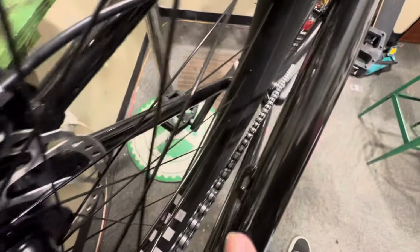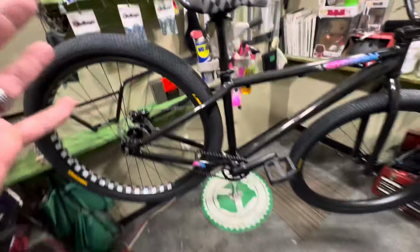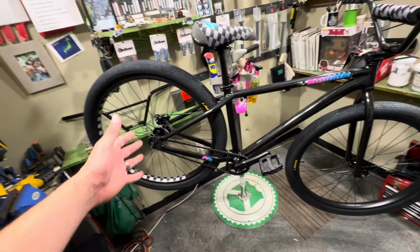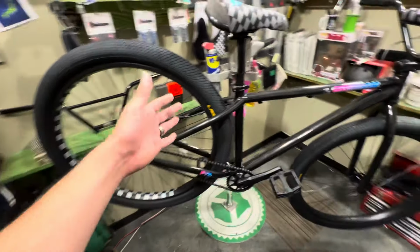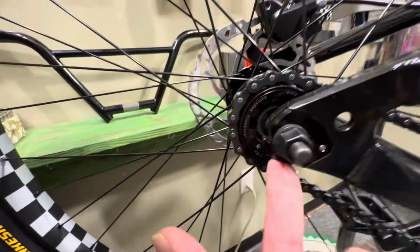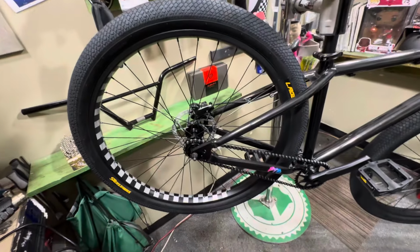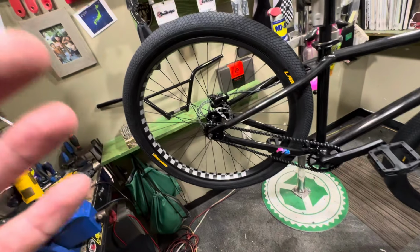Another thing that I like on this bike is that it has another guide here. You're saying, why does it have that guide here? It's because this bike is actually the Thrust as well, but this is a single speed version, which is called the FTG. So if you want to convert your bike from this single speed to a multi-speed, you totally can. There's a guide for it. You'll just swap out the dropout with the hanger, add your rear wheel, your derailleur, your cassette, your shifter, and you could have a multi-speed bicycle from here.